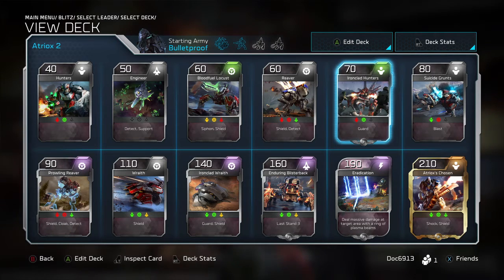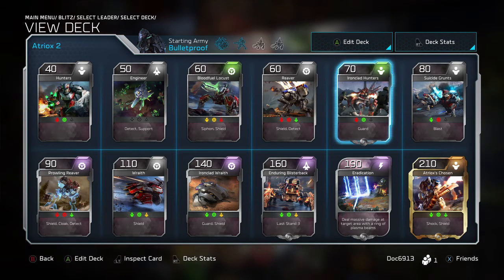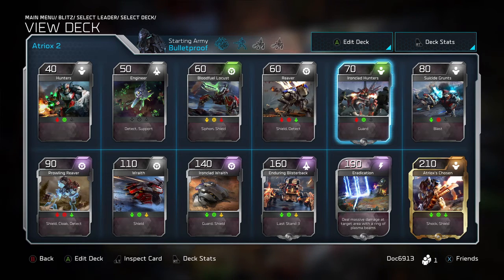Ironclad Hunters, pretty easy inclusion here, the guard ability, and again, I'm trying to make it so that I have multiple options to take down a specific type of unit, so having the two pairs there really works out nice.